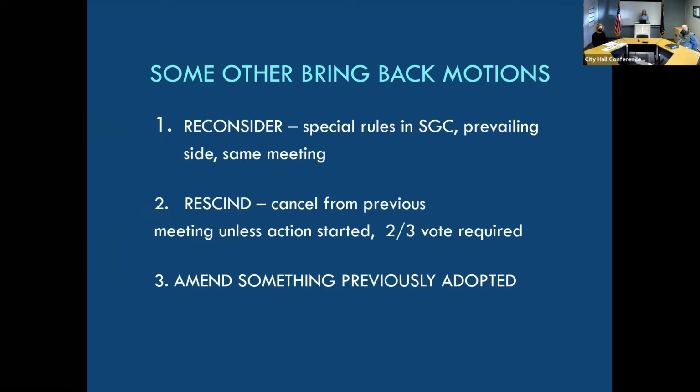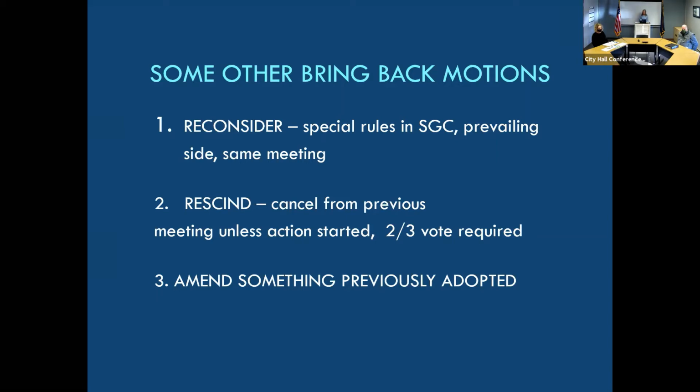So here are some other motions. Reconsider wins the award for the most challenging motion. Many cities have their own rules for it, including us. A motion can be reconsidered regardless of when the motion was made. You have to have voted on the prevailing side to reconsider, and that includes members not present at that particular meeting.